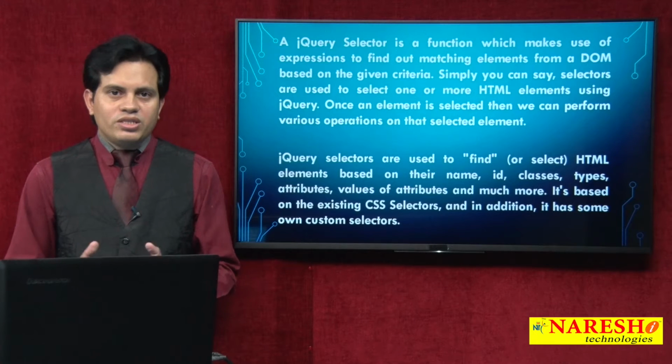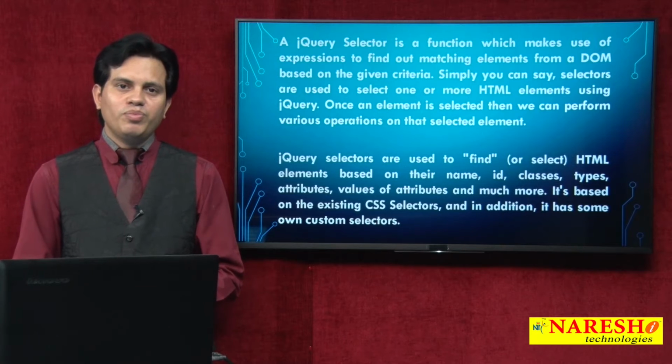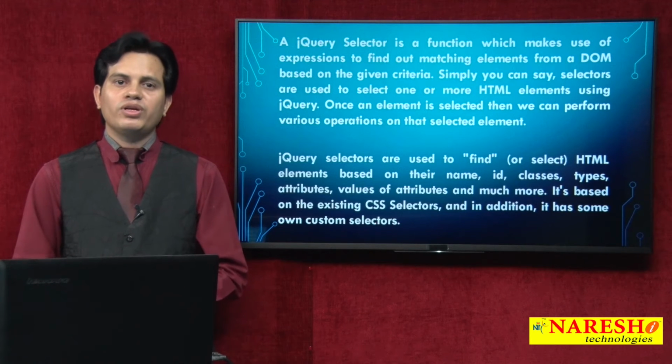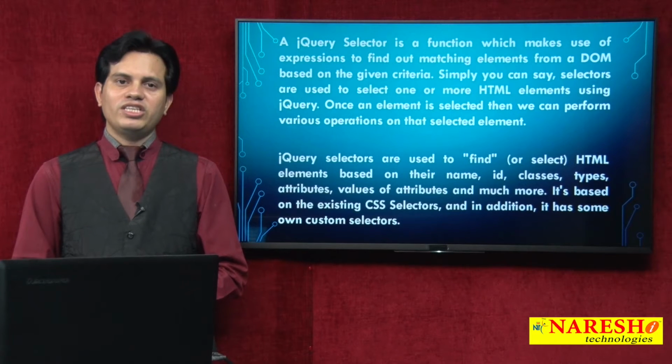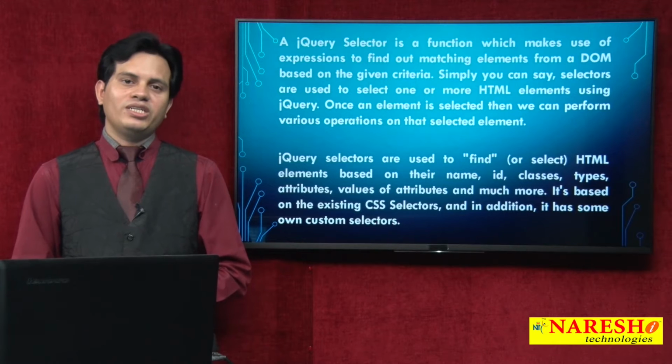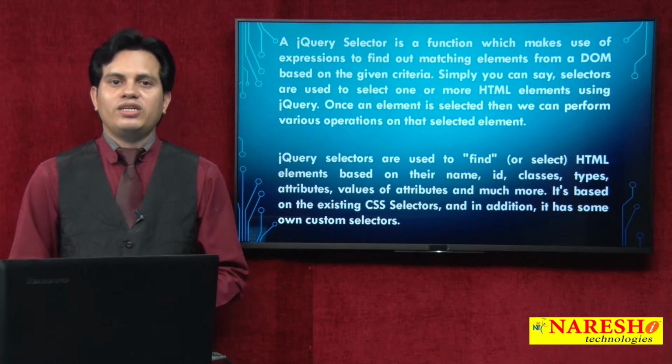So the next thing, what is a jQuery selector? You should know one very important thing. The jQuery selector is the most important aspect of jQuery. Without a jQuery selector, a single operation cannot be performed in jQuery, because as we have seen in an earlier video session, the basic syntax of jQuery is $(selector).action, means you would like to perform an action on a set of elements which is already selected, either a single element or multiple elements. That element is selected with the help of a selector expression. That's what we are going to discuss in today's video session, what a jQuery selector is.